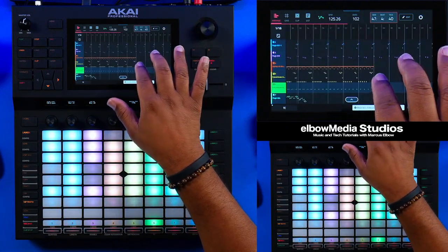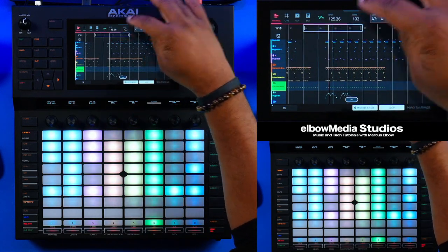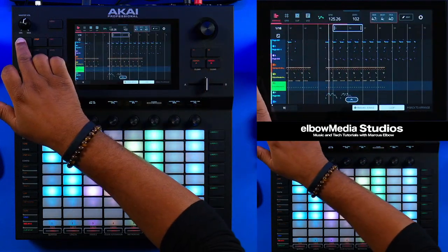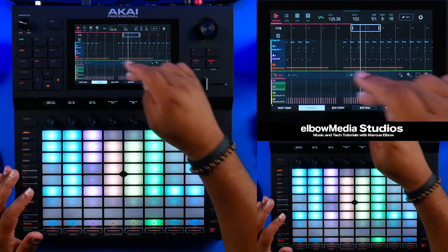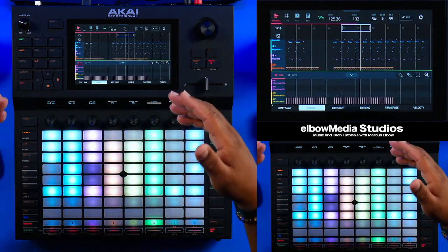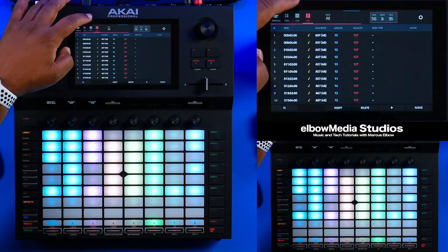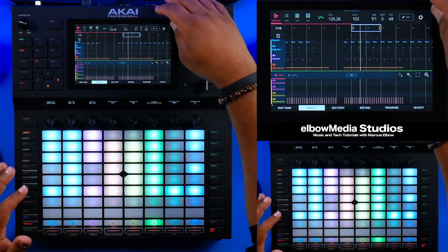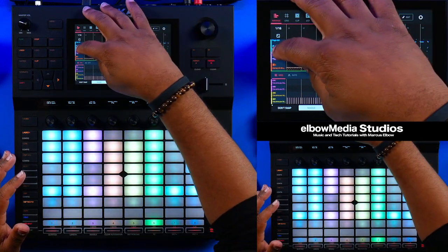And if you really want to get down to the nitty gritty, let's say I want to move this over a bit — I can do that. If I just hit my little bottom button here I can get inside of there and work with different things. If I wanted to go into Grid mode, I can go into Clip mode, List mode — there are so many different things you could do inside of the arranger that is just so amazing.